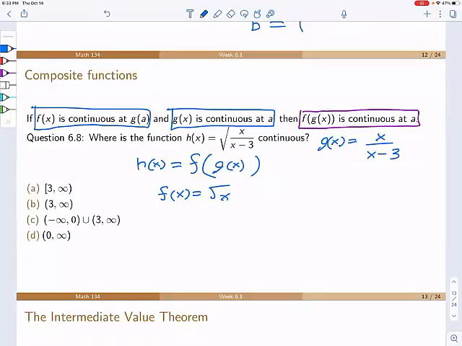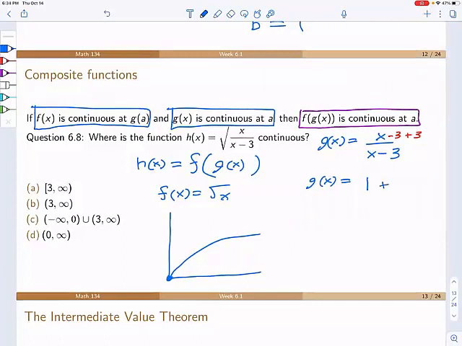So my function f of x, thankfully that's a function that I can draw nice and easily again. It's the square root function. So it looks something like that. And I'd like to also draw g of x so I can decide where it's continuous. Now I have a little bit of trouble drawing it directly, but if I use a little trick up my sleeve again, I notice that the denominator looks really close to the numerator, and if I subtract 3 and pay the penalty by adding 3, I can shape this function to look a little bit more like a function I know. So now if I divide the denominator into the numerator, I would get 1 plus 3 over x minus 3.